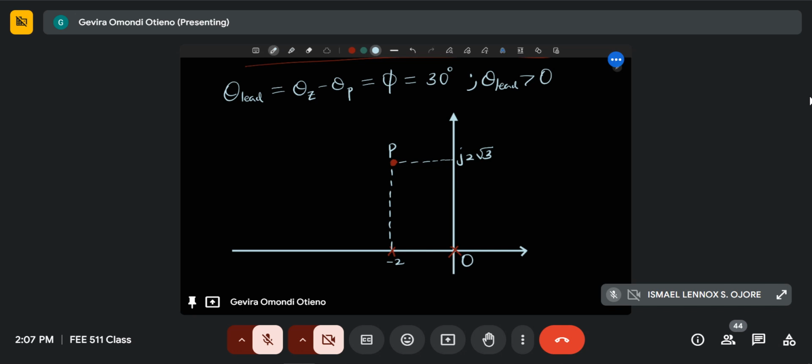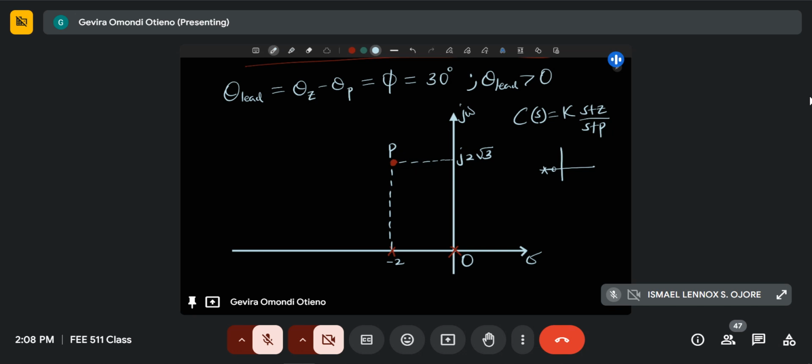If we are to obtain the pole, remember our desire is to have C of S equals K times (S plus Z) over (S plus P). So we need to know that for a lead compensator, we must have a zero and a pole in that order. But where do we place them on our complex plane? To place them correctly, this is the procedure. I remember yesterday Ismail asked how I decided on the angles. This is basically the procedure that you will use for all the questions that I give you for the lead compensator.